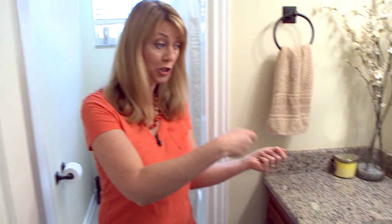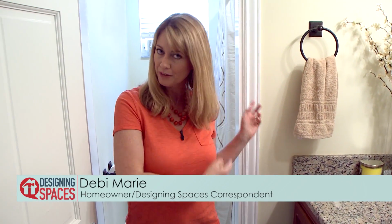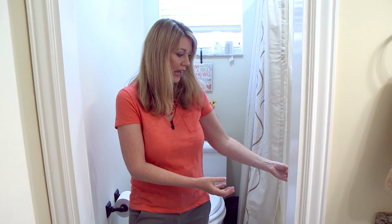Within a year of us moving in here, I was here at the sink, turned on the faucet, just normal, and I hear a sound coming from the tub. So I shut the sink off and it stops, turn the sink water back on, and again I hear something coming from the tub. So I come over and I look, and there's actually water coming up from the tub, and it wasn't clear water, it was brown water, and oh, the smell, it was just so awful.